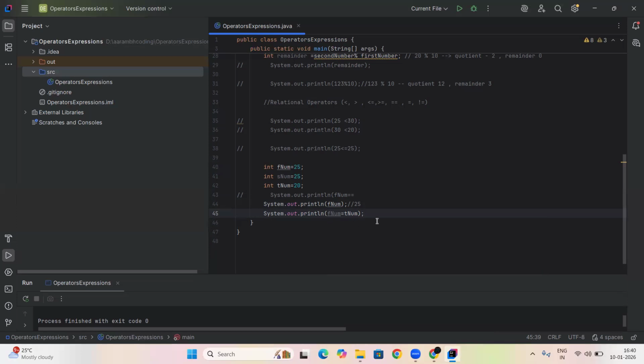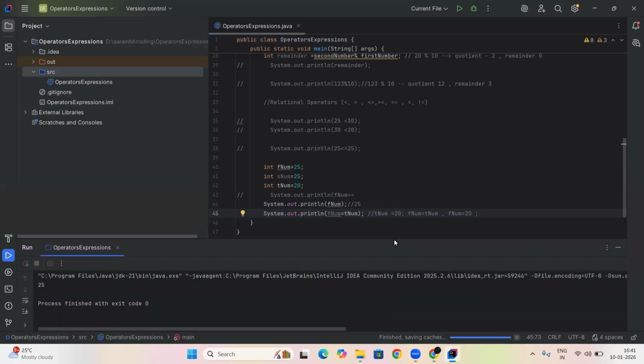The right hand side value is assigned to the left hand side operator. So tnum equal to 20, it has this value. Fnum equal to tnum, the third number. That means fnum equal to the value 20. Previously it had 25. Now it will start printing 20 onto the console.